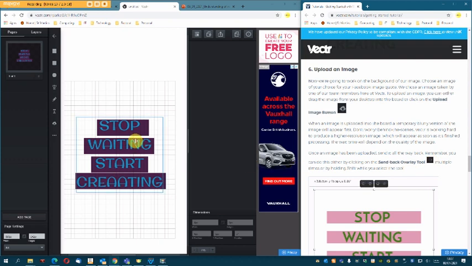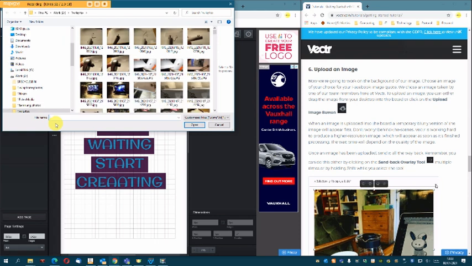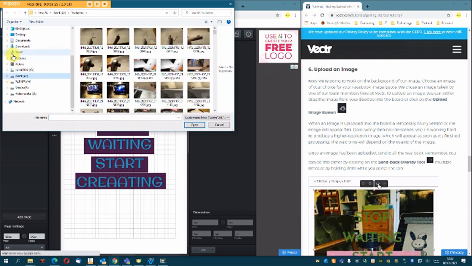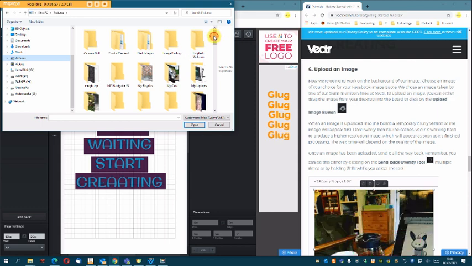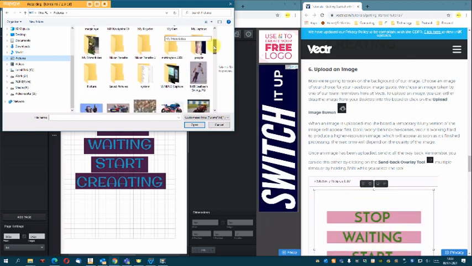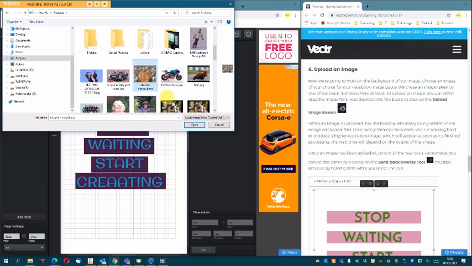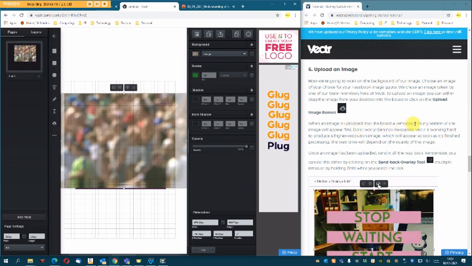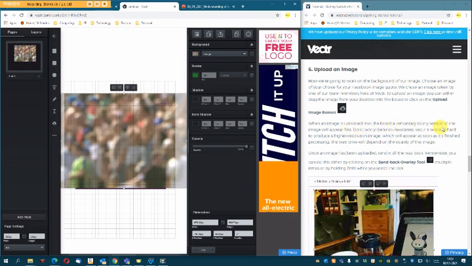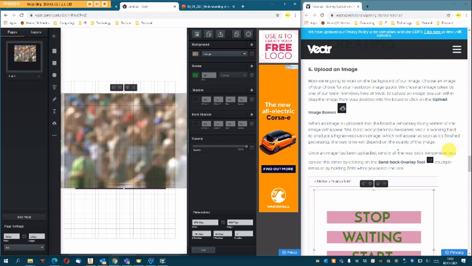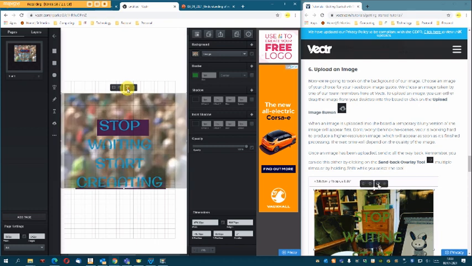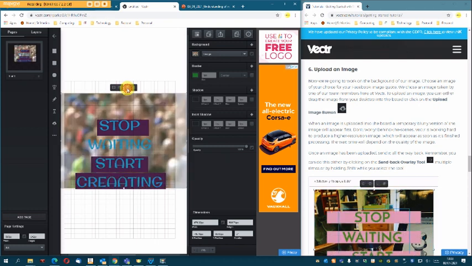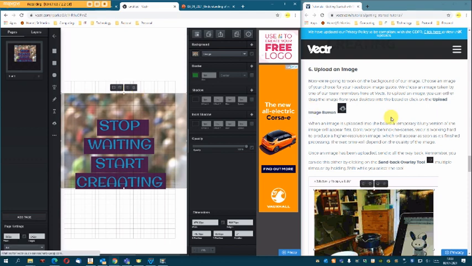I need to upload an image. If you remember, that was from there. I hope you've got some sensible images on there. Mine's gone straight into pictures. Let's choose a blurred crowd and open that. When an image is uploaded, a temporarily blurred version will appear first. Don't worry, behind the scenes it's working hard. Once it's been uploaded, we need to send that all the way to the back. There we go. So I keep clicking on that until I've got everything behind there.